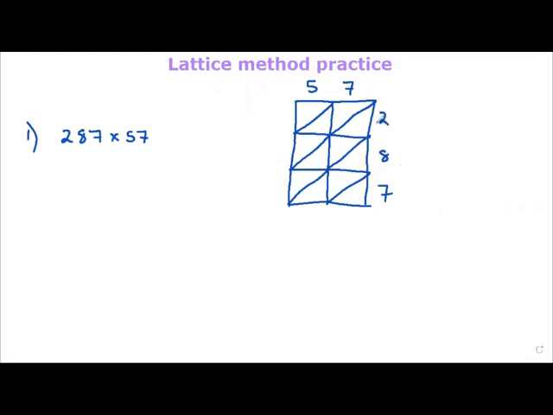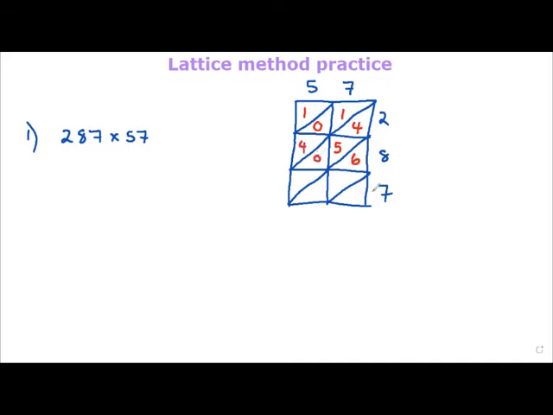So remember, the 7 by the 2, the 5 by the 2, 7 by the 8, 5 by the 8, 7 by 7, 5 by 7. And then we just add along the diagonals. So let's get started. 7 times 2, I know that will be 14. And I'll do 5 times 2, I know that's 10. 7 times 8, I think that's 56. Yes, it will be 56 because I know 7 sevens are 49. So I just add 7 to 49, and that's 56. And then we have 5 times 8, I know that's 40.